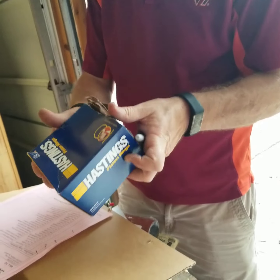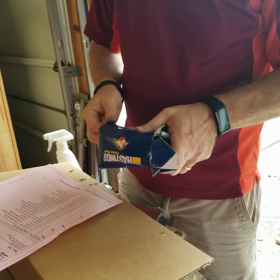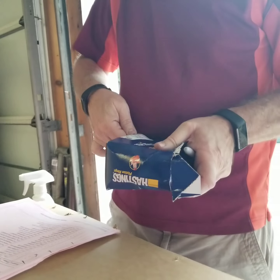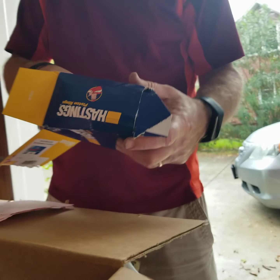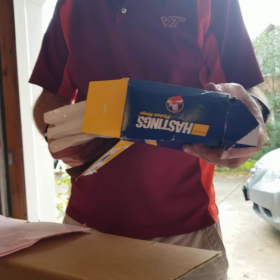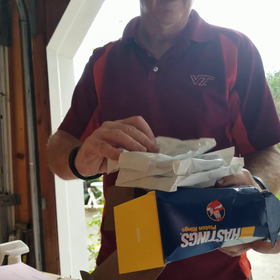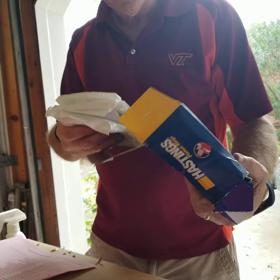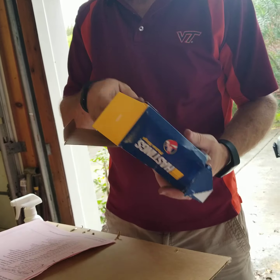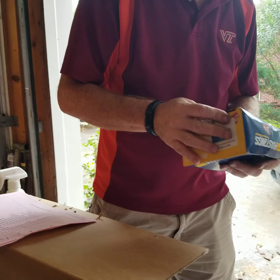These are piston rings. I think that box got a little smashed in shipment. Hopefully it didn't do any damage to the rings. We'll check those out. They look to be okay, and they're inside of bags. I won't pull those out yet, but as we get ready to rebuild the engine, we'll need these new rings.